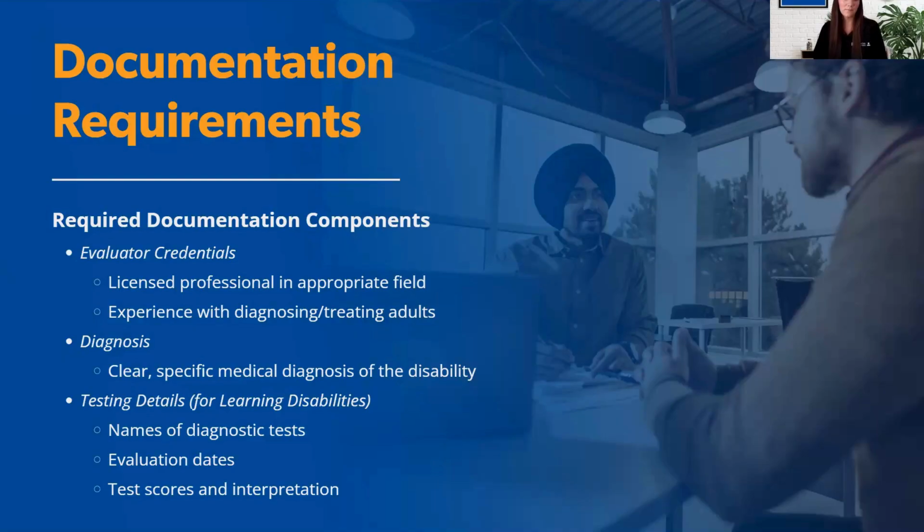These details help our office understand the student's functional limitations and determine what accommodations may be appropriate and reasonable in the academic environment. If any required information is missing, our office may follow up with the student for clarification or request additional documentation. Our goal is not to create barriers, but rather to ensure we have enough information to engage in the interactive process and provide effective support.